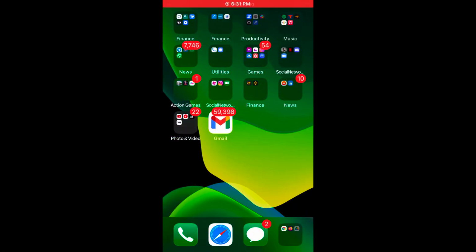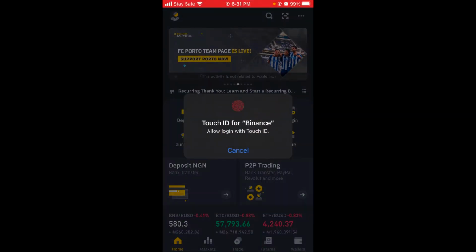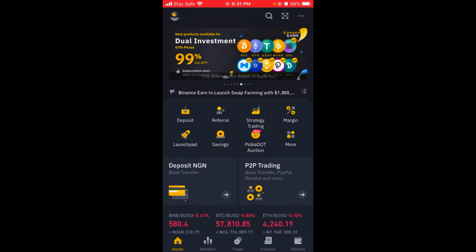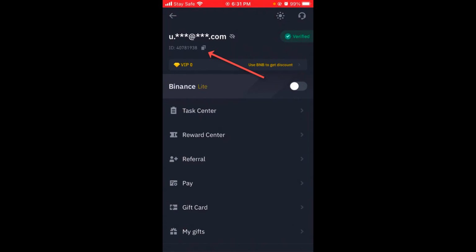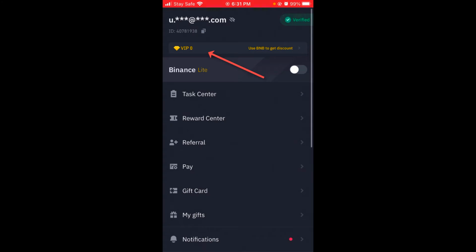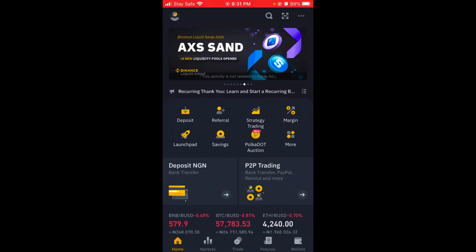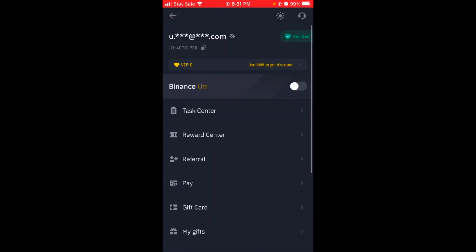Alright, let's find how we can locate our Binance ID on the app. First of all, you open the Binance app and go straight to the user icon down here. Make sure you're already logged into your app. You're going to see where your email is located, at the top left. You can find an ID located just below the email address that you use for Binance. This is on the iPhone, but I believe it's the same thing for Android as well. So you can always find this user icon down there, and with that you can locate your Binance ID just below the email address.